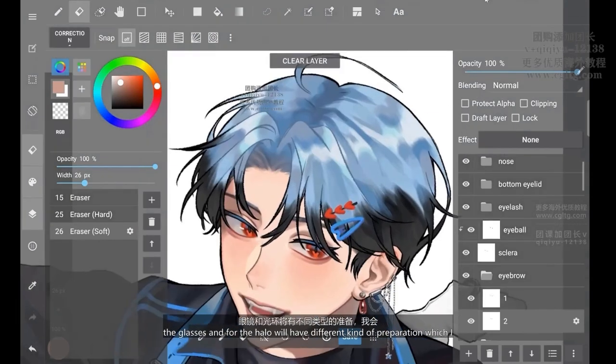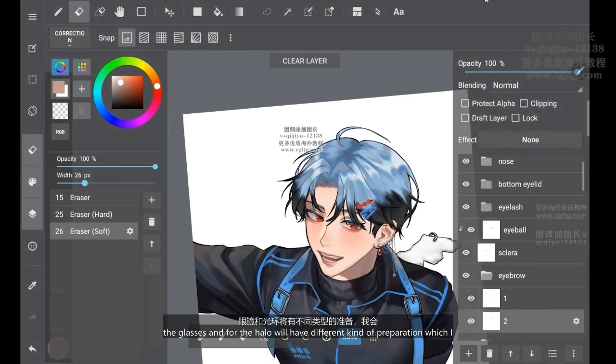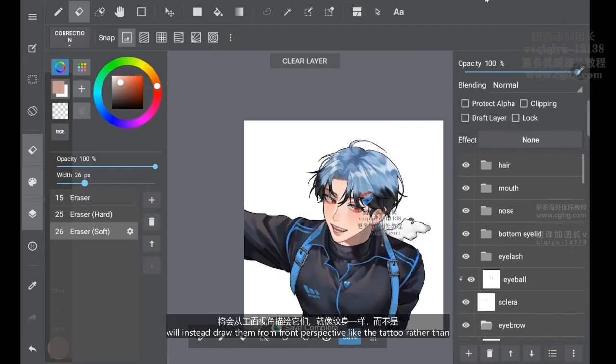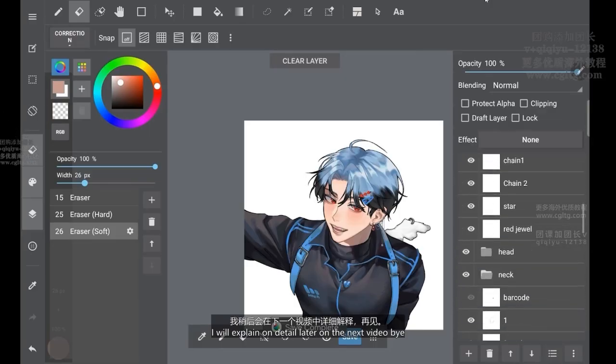Since for the glasses and the halo, we'll have a different kind of preparation, where I will draw them from the front perspective, like the tattoo, rather than provide them already at a certain angle. We will just draw them from the front. Okay, I will explain in detail in the next video.